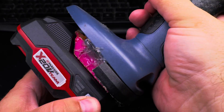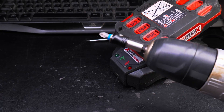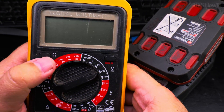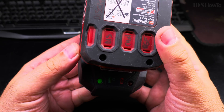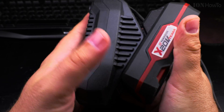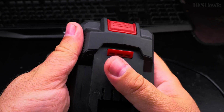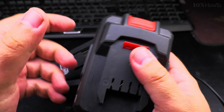The new battery already works as it came in the box, so it's ready to use, but I will fully charge it before using it the first time. I was trying to use the multimeter to show you the voltages, but it wasn't working. Okay, all charged and ready to go — it did its job. The battery is a bit hot from the charger.